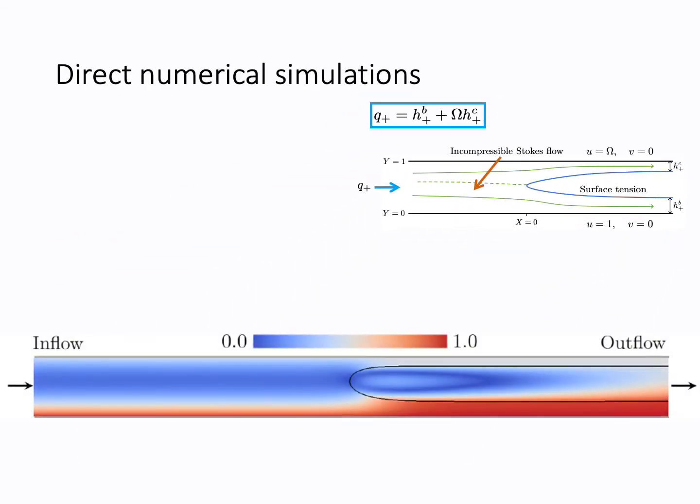This is where Radu rides in to the rescue. He was able to solve this problem via DNS by modelling the full coupled gas and liquid dynamics in this inner region and appropriately relaxing to the steady solution. Although he could give a separate talk on the details of this, in the interest of time I'm going to skip over the details and just show you an example of the results for one particular set of parameters.